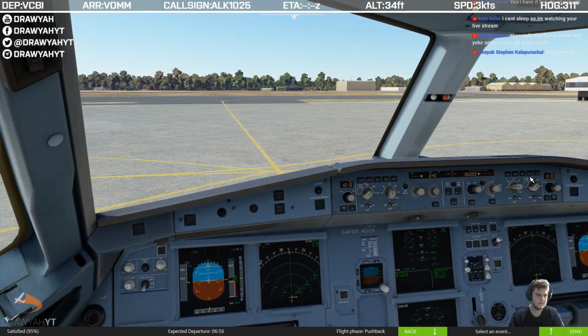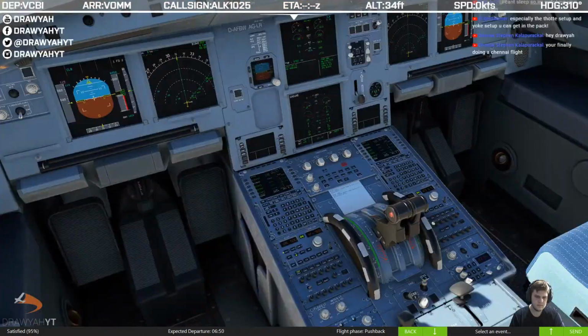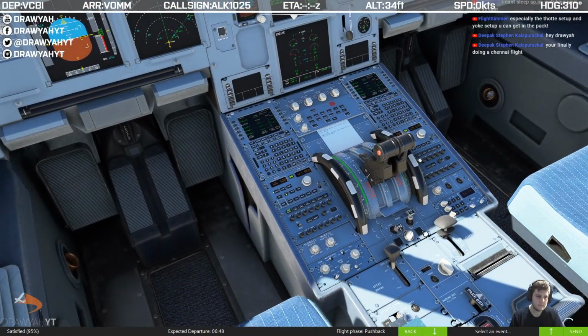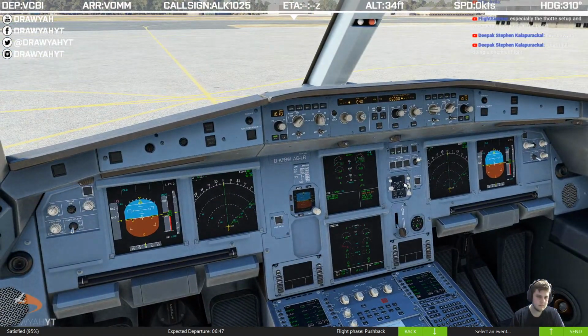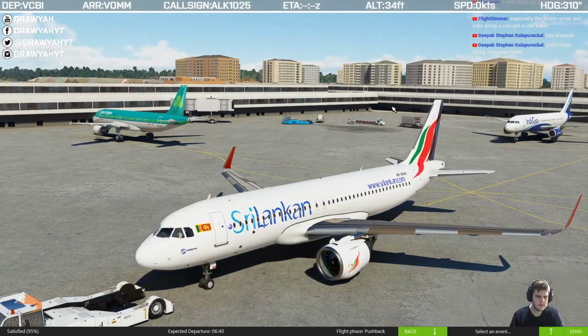Stop pushback. Stop pushback. Fine. Confirm parking brakes set. Brakes set. Okay. Pins removed. I'm done. Wish you a nice flight. Right, so pushback's complete. Engines are now starting up.